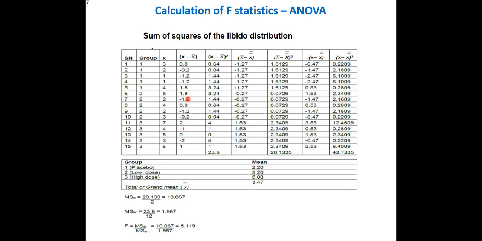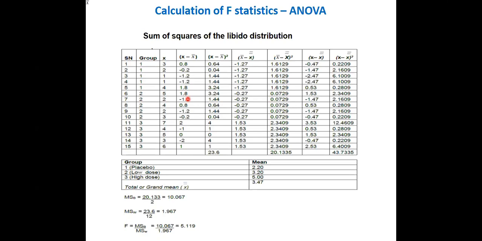But the intelligent people, they square it because that sum has no meaning. So when they square the deviations, it removes the negativity. Everything will be positive, and you're able to add it together. And that's what we call sum of square. So if you have been running ANOVA and regression, you will come across sum of square. That's the origin of sum of square.